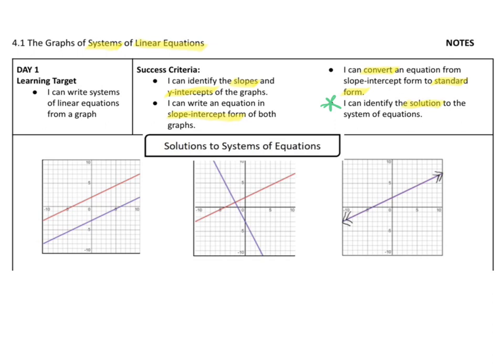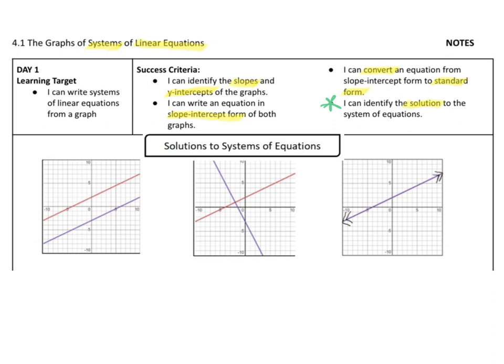So a system of equations is a set of two or more functions or lines on a graph. And we're going to deal with really only two lines on a graph at one time. But that is what a system of equations is. It's two or more lines on a graph. So when we're writing the equations, you just have to write two different equations, one for each line. And then when we're converting, you're just converting two different slope-intercept forms to standard forms.